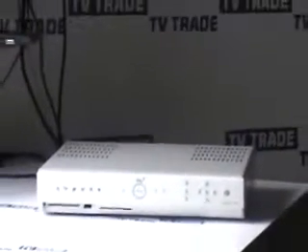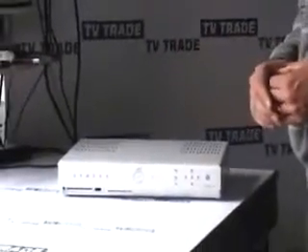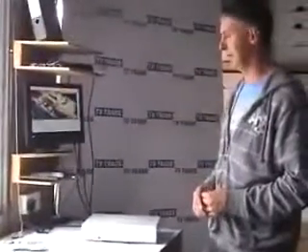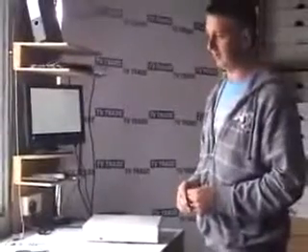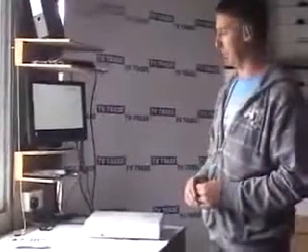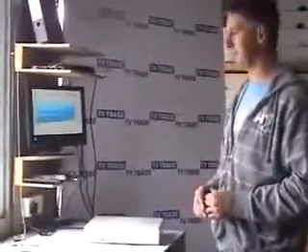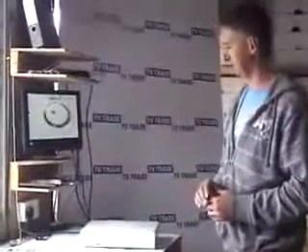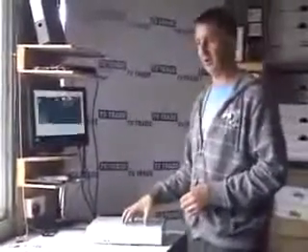In terms of when this problem does occur, if it's not a situation where either the dish or the box needs to be replaced, there are basically two DIY fixes that can be used. The first one, discussed in another section, is downloading new software into the box, which is called doing a backup. The next step is particular to a Sky Plus box — you can't do this procedure on an HD box or a standard box — and it's to do with reformatting your hard drive.